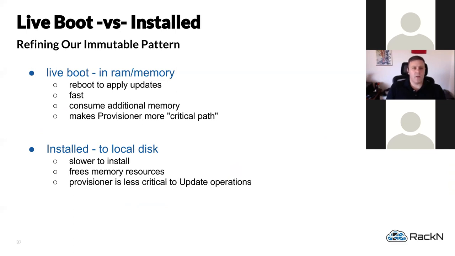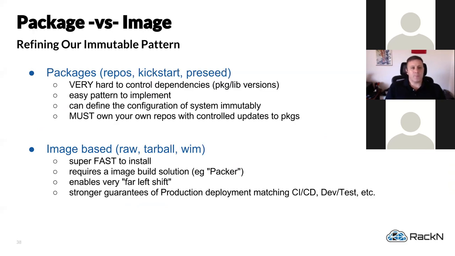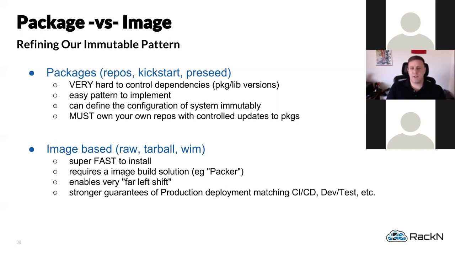Additionally, this can operate with packages using repos, kickstarts, or preseeds. The challenge with this model is it's very hard to control your dependency chain — which packages and libraries are pulled in — unless you own your repos and are very careful about controlling updates. That is a pattern that can support immutable principles, ensuring what you tested in your CI/CD environment actually gets deployed to production, and not six weeks later with 52 new package versions causing weird implementation issues. It's a very easy pattern to implement and a lot of sysadmins and DevOps/SRE types are familiar with it.